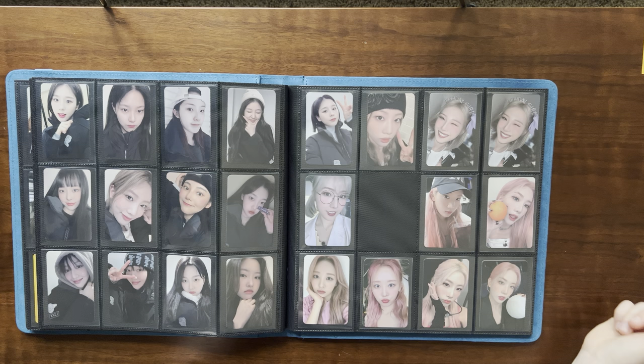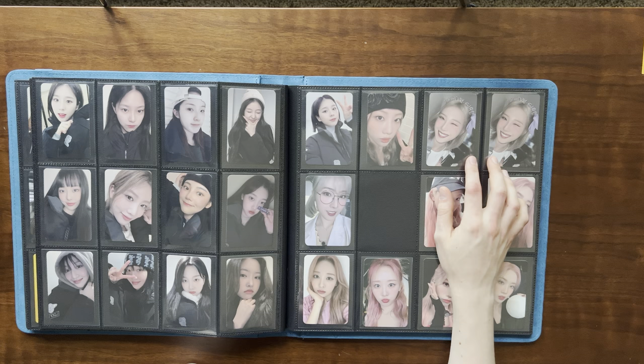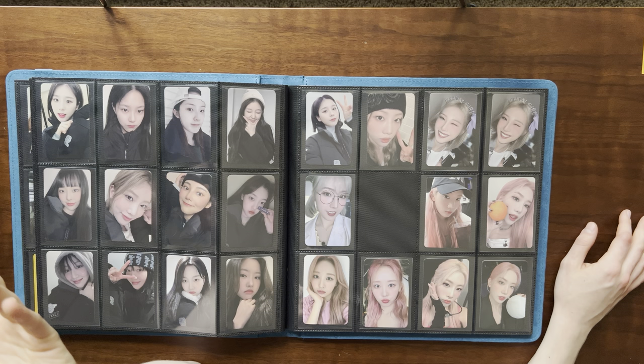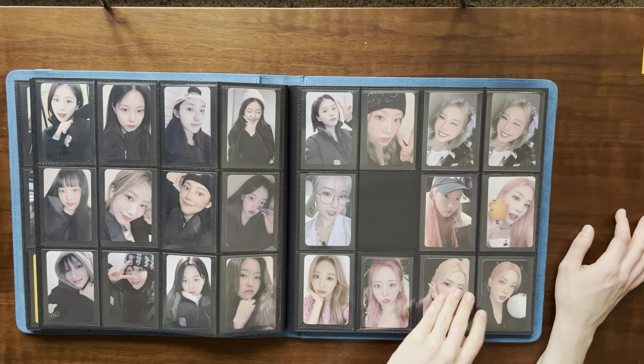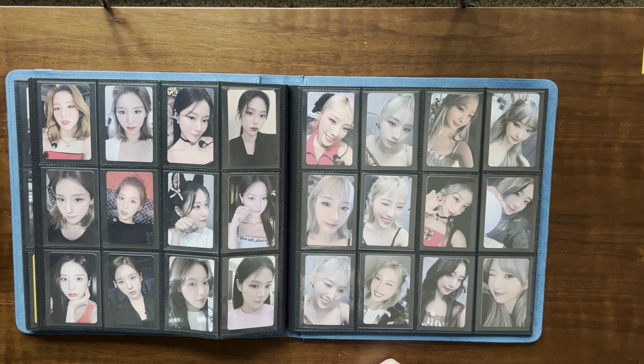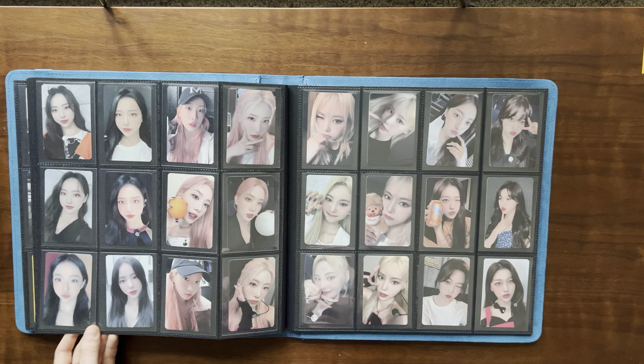These are some extra cards that I'll eventually sell — maybe not, I haven't decided. I did pull four birthday girl Haseuls, which was amazing because she was honestly the card I was waiting to search for before my cards arrived, and then I pulled four and was like, well, I didn't have to worry about it. Some extra Kim Lip cards because it's Kim Lip. Finished this set almost right away — I actually opened my cards at Liz's place and she had a couple of trades for me. People were kind of struggling with the photo card shuffling for this set.